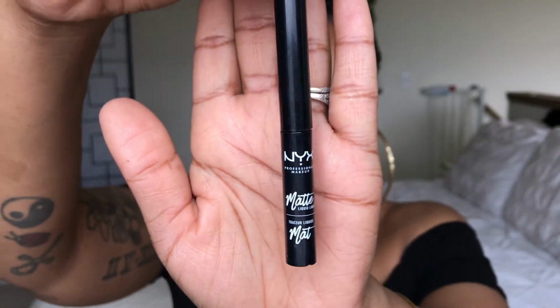Okay, so I'm back and I have my liner on as well as my lashes. The liner that I used is the NYX Matte Liquid Liner, and that's one of my favorites. It's the only liner that I've been using here lately. And I'm going to go ahead and dust off this powder. I'm going to take my Wet n Wild Coloricon bronzer to bronze a little bit. When I say a hair darker than my complexion, it is, but it's not, if that makes any sense.